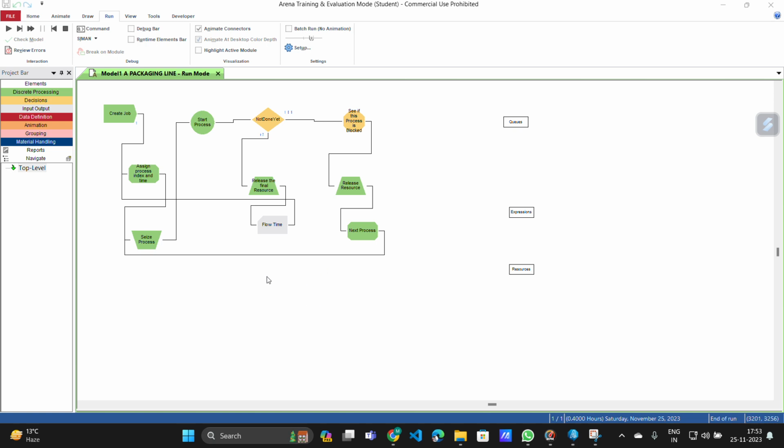And in secondary packaging, it is the outer layer of packaging. First there is the primary packaging, where there is an inner substance, a material kept inside, and secondary packaging is the outer layer that protects the primary packaging and the product from damage during shipping and handling. And in tertiary packaging, there is the final shipment, or we can say transportation. So this is all about my project, and thank you.